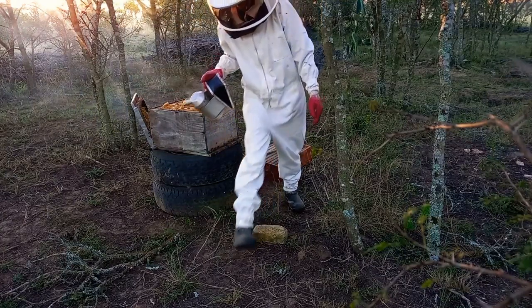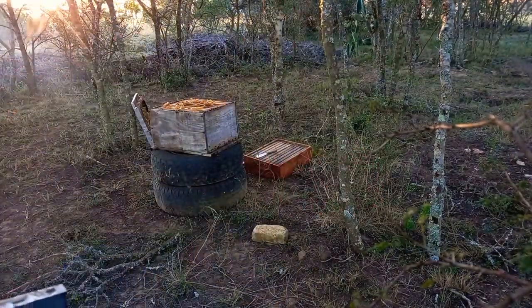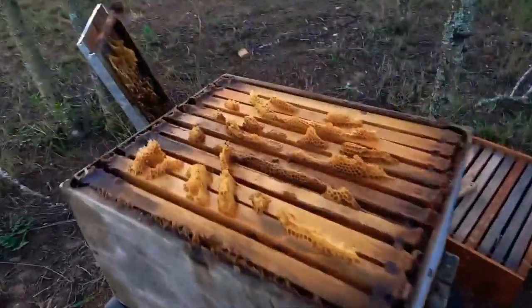Okay. We'll just let them chill there for a bit. Pick up the phone and show you what I'm seeing in the hive, yeah? So I'm seeing a lot of honeycomb, which is on the roof. That's why I've got this box here for the honey, for them to make honey.